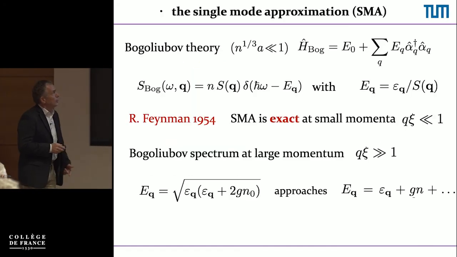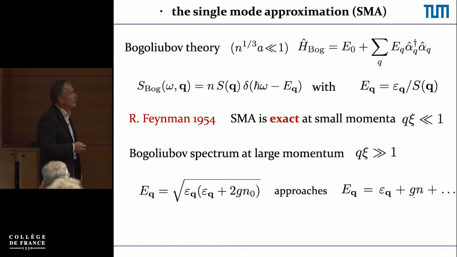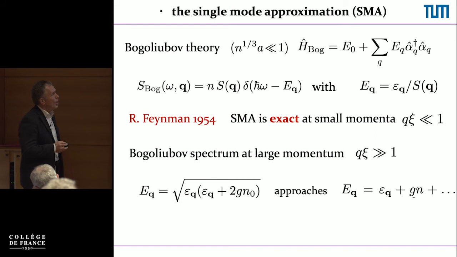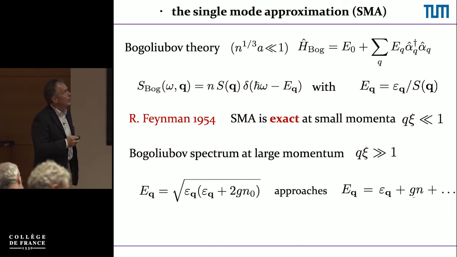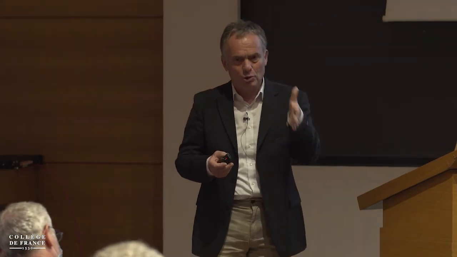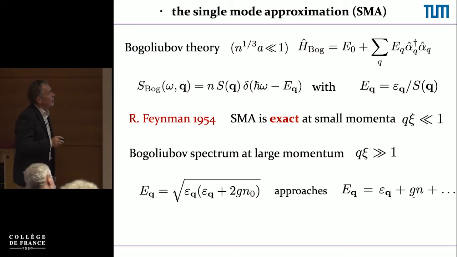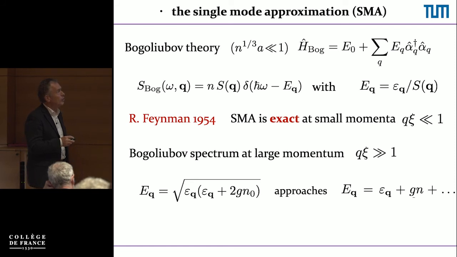Now, to remind you, the simplest approximation to describe excitations in a BEC is the Bogolyubov approximation, where at low enough densities compared to the scattering length, you describe the whole interacting system as a bunch of harmonic oscillators, with an excitation energy which has this form from Bogolyubov theory. What Bogolyubov theory tells you is that for a given momentum, there's a given frequency. There's a one-to-one relation, and there is no other choice for frequency. So the dynamic structure factor can have, at a given momentum, a peak only at one frequency. So Bogolyubov immediately implies what is called a single mode approximation. This spectrum has a delta function, ideally.